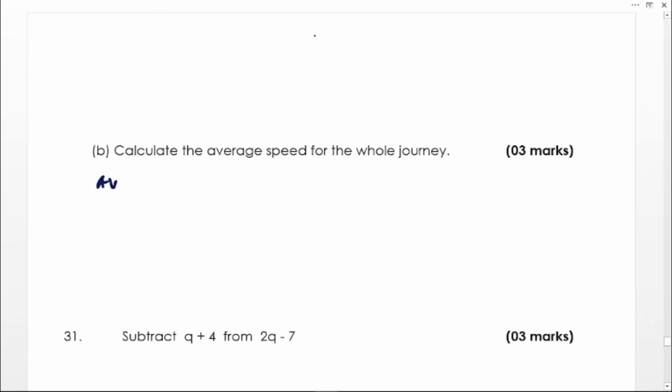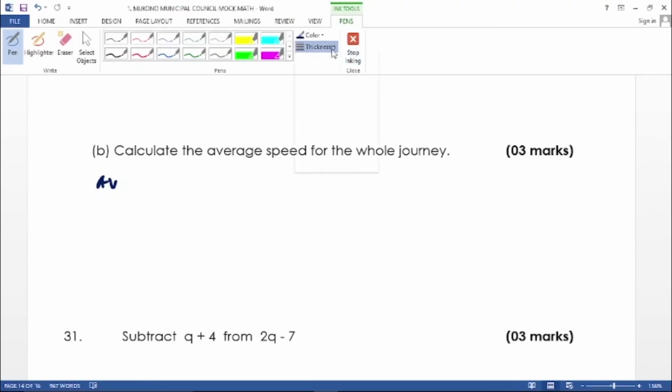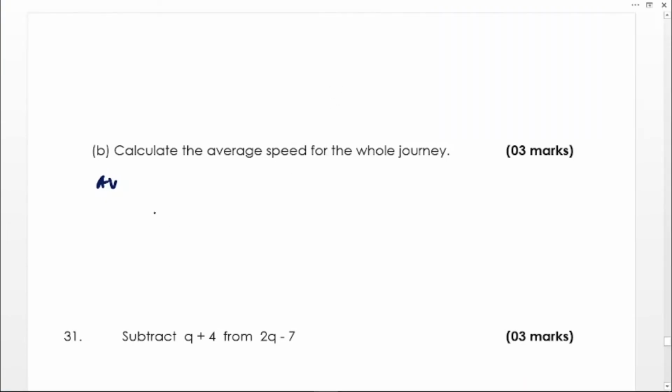Let us use this one. Average speed is equal to total distance over total time, and this total time involves even the resting time, the time we took while eating and resting. So total distance, we are going to have journey 1, which was 180 kilometers. We add there 240 kilometers for the second journey. Moreover, the first journey took 2¼ hours, then plus 45 minutes.